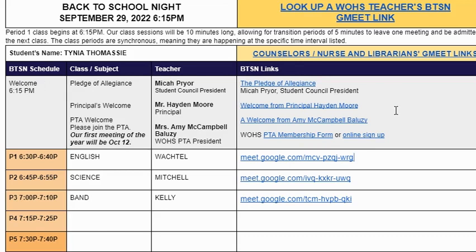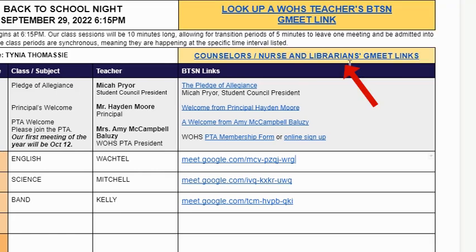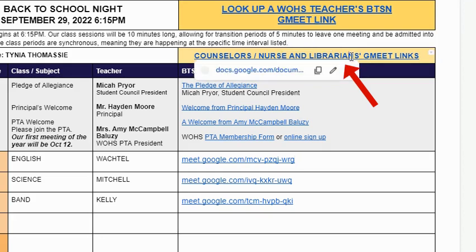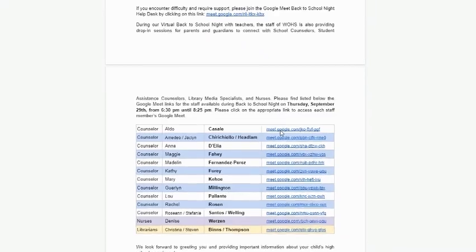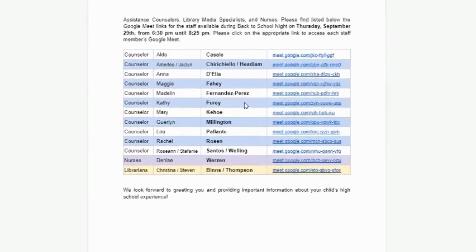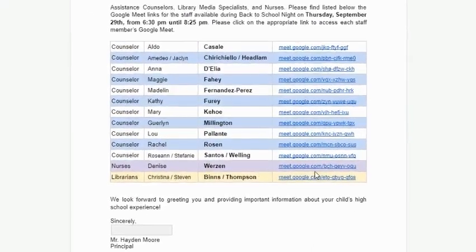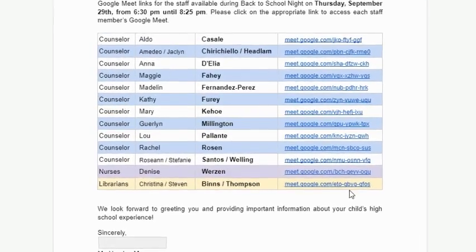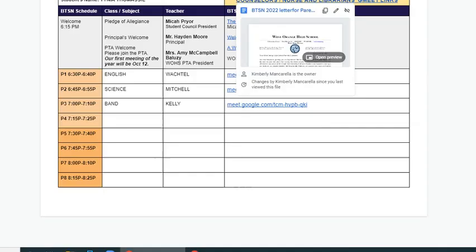So your parents can view anything in the gray at any time, but these Google Meets are happening specifically between these minutes. This link will take you to any counselor, nurse, or librarian who your parents would like to meet. So if you click on this, you'll notice that there's a letter explaining that you can also meet with your various counselors, with the school nurse, or with one of the librarians if you so choose.